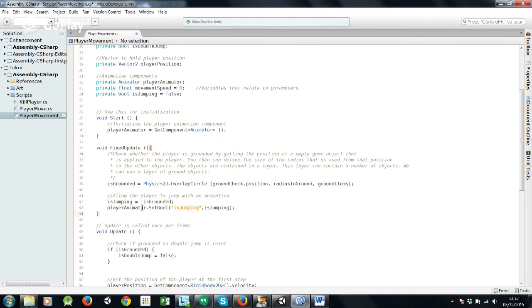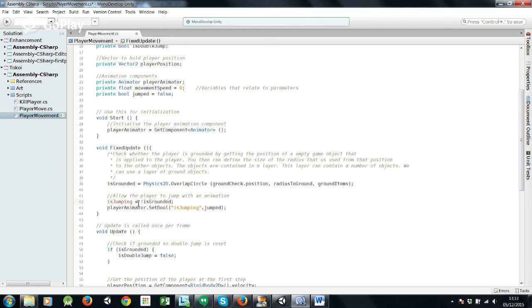So we're going to set the boolean of is jumping here to the same as our value, which is our boolean here as is jumping. Actually, let's just change this so it makes it a little bit more understandable. So rather than that, just call it jumped. There we go.